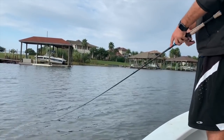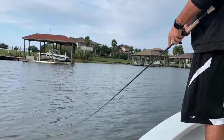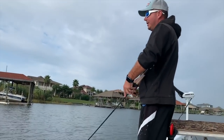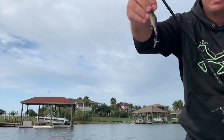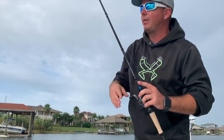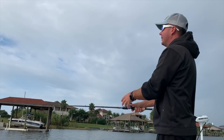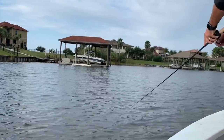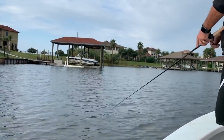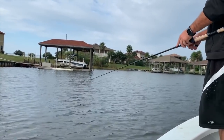Now sometimes you'll catch the grass. And if you do, let's see, I got a little bit on there right there, as you can see. And I'm not even gonna worry if it's something that small, I don't even care about taking it off. You wanna be up in that grass if you wanna catch fish this time of year. That's where the fish are at.